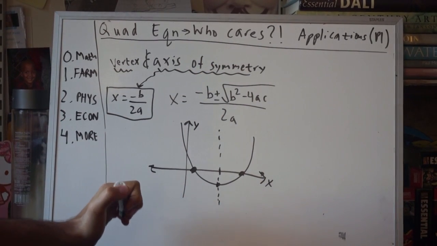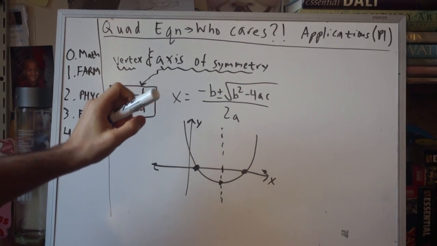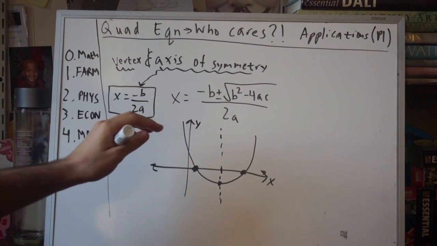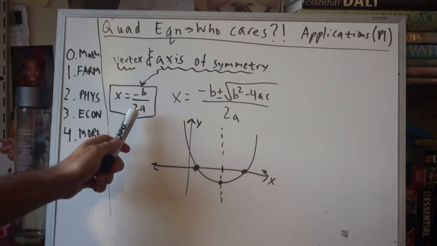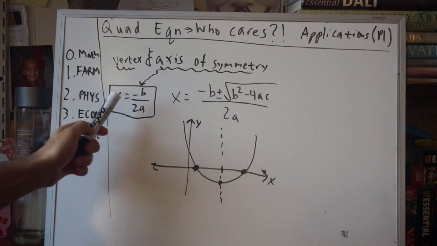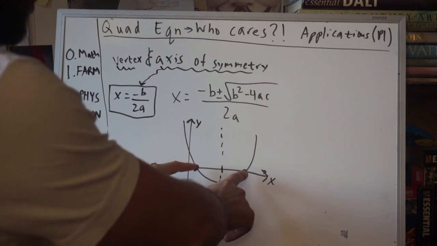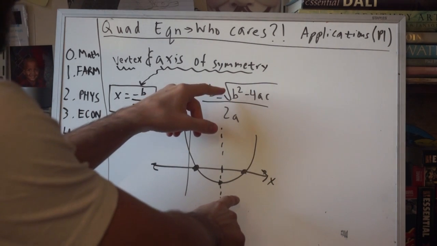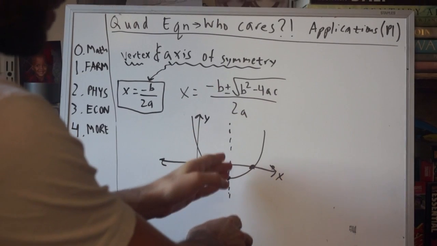In the previous video on finding the vertex and axis of symmetry, I did a really bad thing because I gave you a very roundabout explanation of how to find the axis of symmetry, x equals negative b over 2a. I mentioned that if you have these two solutions, which correspond to the plus and minus, we can add them and divide by 2, which corresponds to finding the average.